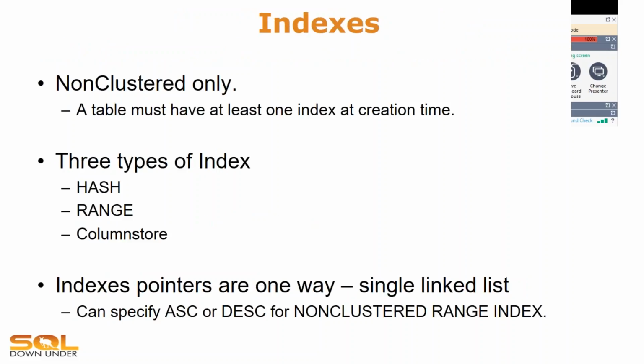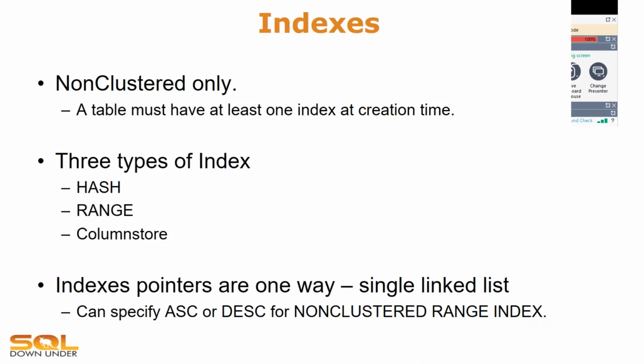Let's move on to indexes, because I think indexes are quite an important feature. And as we've noted, we can only have non-clustered indexes on the table. Well, actually, that's not quite true. We can actually build a column store over the top of an in-memory table. That's probably outside the scope of what I'm talking about in a minute, so I'll just concentrate on the fact that we're going to deal with our two new index types, which are hash indexes and range indexes.